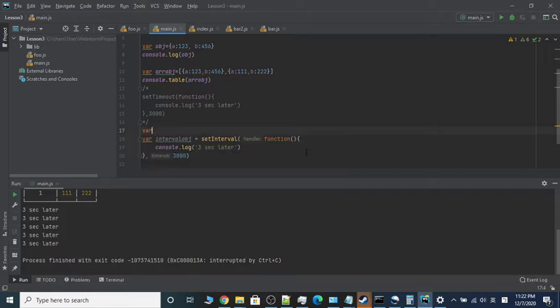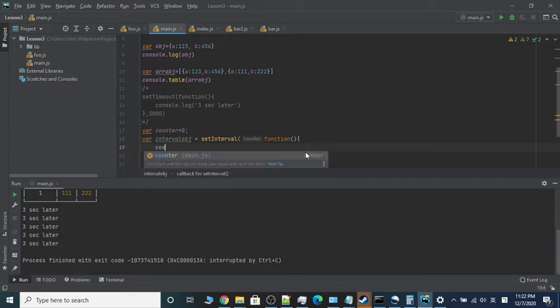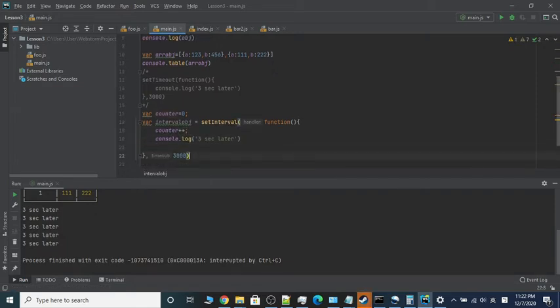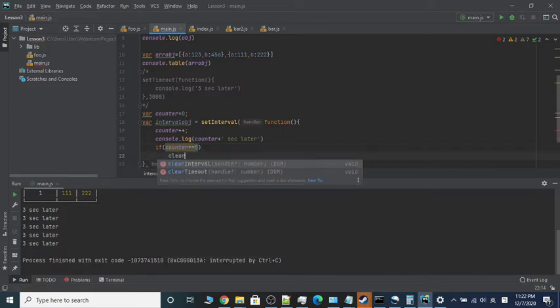If I want to only execute 5 iterations, let me put in a counter. Each iteration, I will add 1 to the counter, and let us make it 1 second. The counter means how many seconds have passed. After 5 iterations, let me put in an if counter equals 5, I will clearInterval.